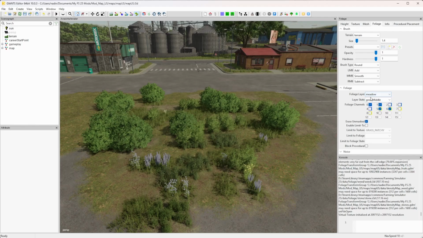But that does not work in every menu, so you might have to set the foliage layer manually. And then for some of the related layers it will work, and for some it will not. And the reason for that is that in the background the information is stored in different files. So if it's not taking what you want when you press Control R, then choose the foliage layer manually.